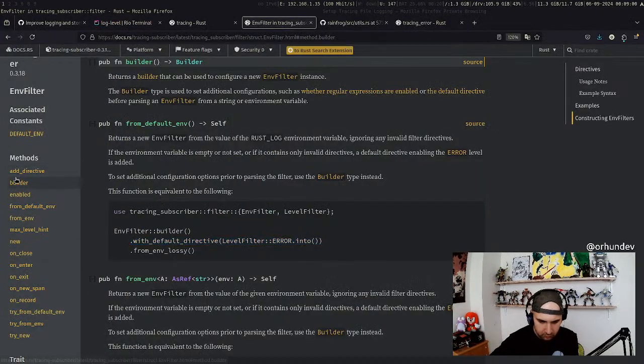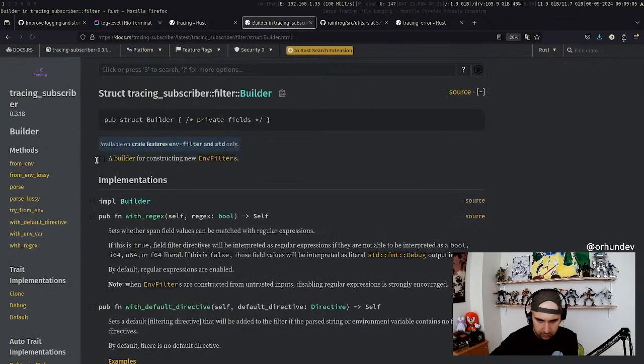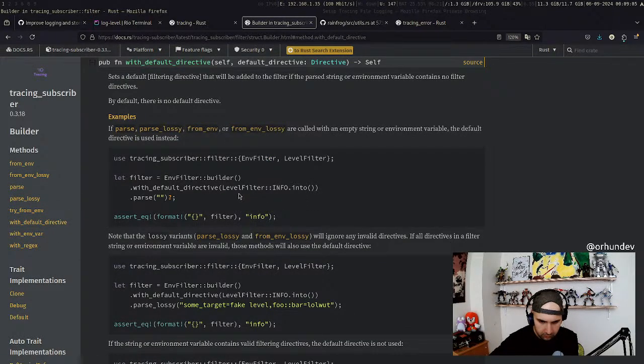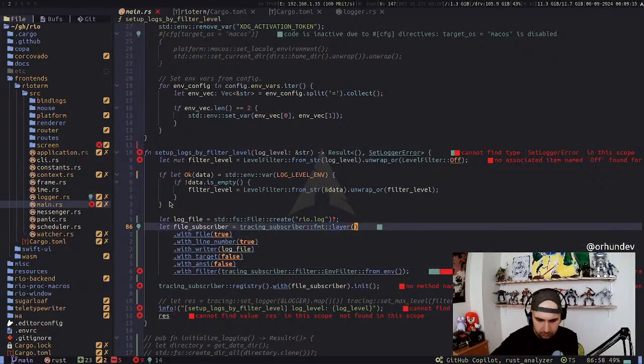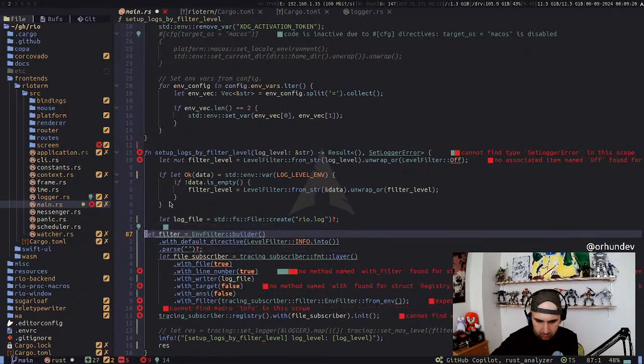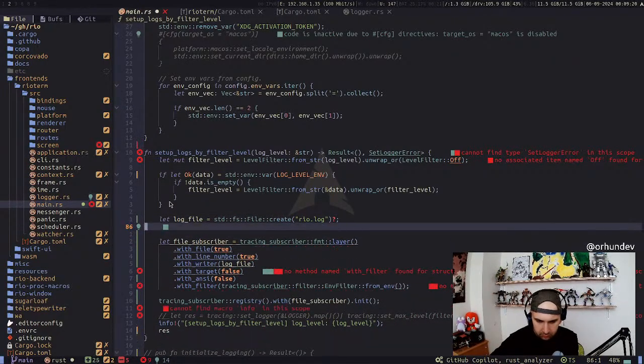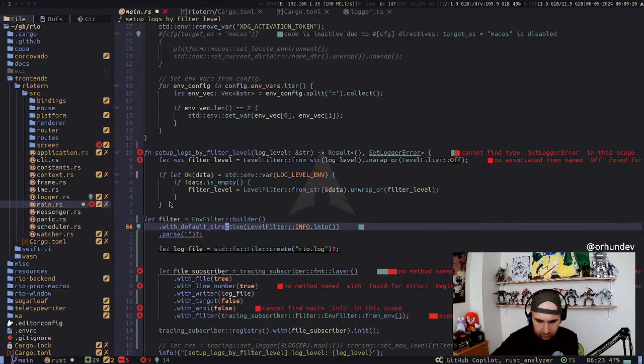So I need to go for actually builder there, and then okay, this is kind of not super good, but I guess it will work. So gonna go to there.